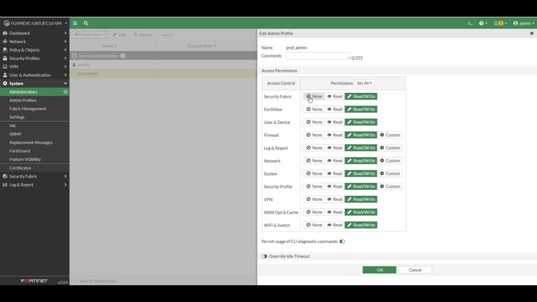And if you notice, when I logged in as a professional admin, I could go ahead and create all sorts of things. That's because I have read-write permissions. Again, you can customize profiles and you can modify the network and system and device and FortView and FortFabric and VPN access and permissions so that you can decide what you want to use. If I click the all button here, you can see we can go read, write, or none. So again, that is all done in this section on the admin profiles, and we'll cover that much later in another lab.